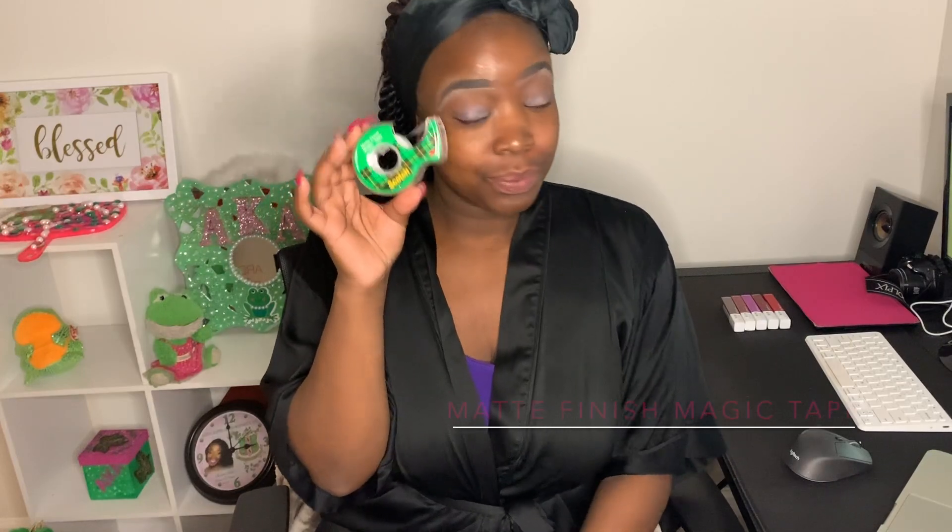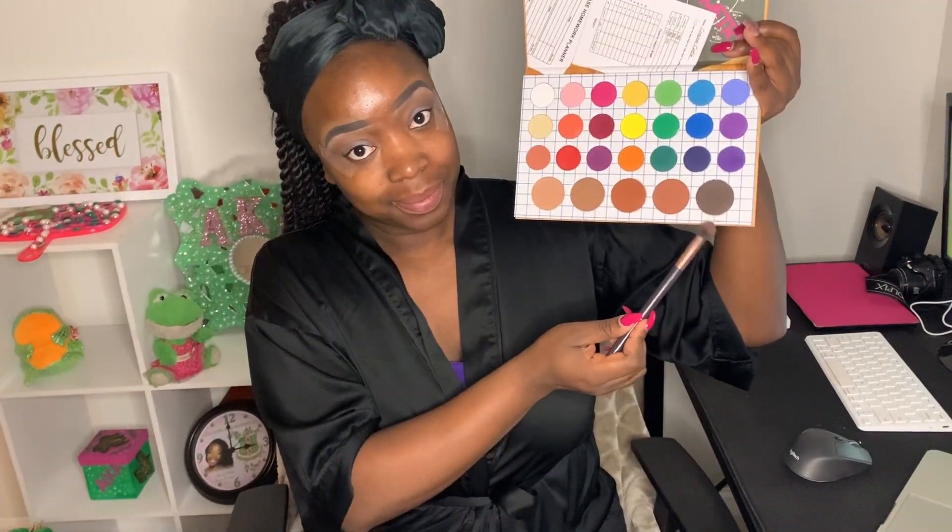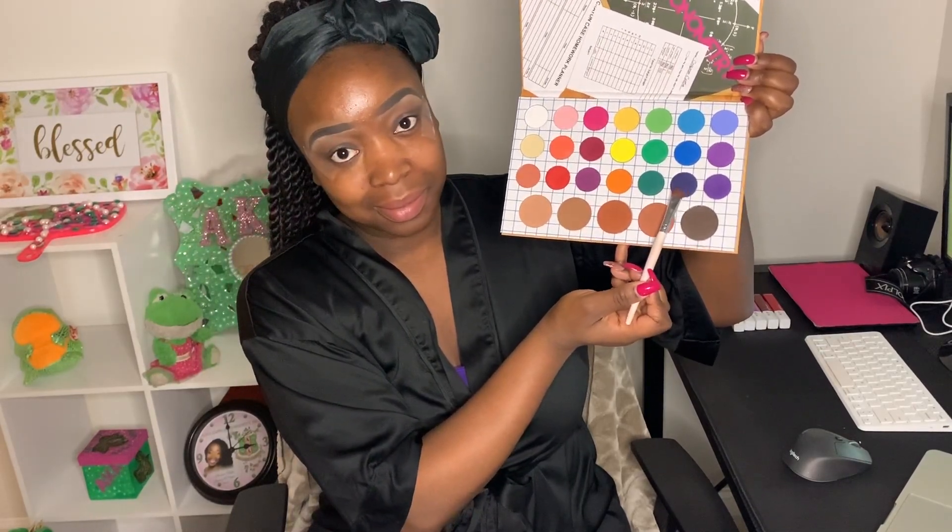Once that's on, I'm going to set the outside corners of my eyes with some tape, just to have a little added assistance for the shape of this look. Now we're going to dip right into the Matte Book by the Crayon Case and start with that brown shade, putting it all over the lid and into the crease as a base color. I'm using a big fluffy brush and just packing that in there, dipping into the color several times on both eyes.